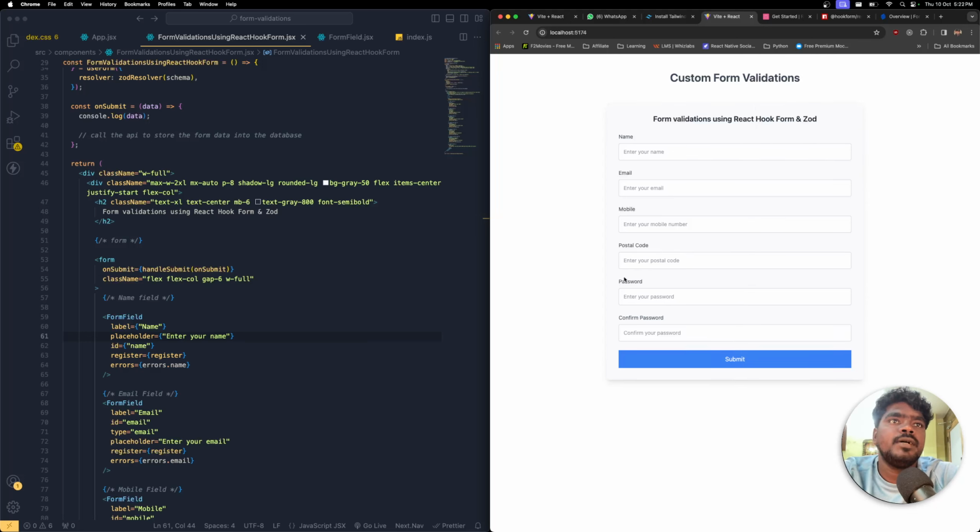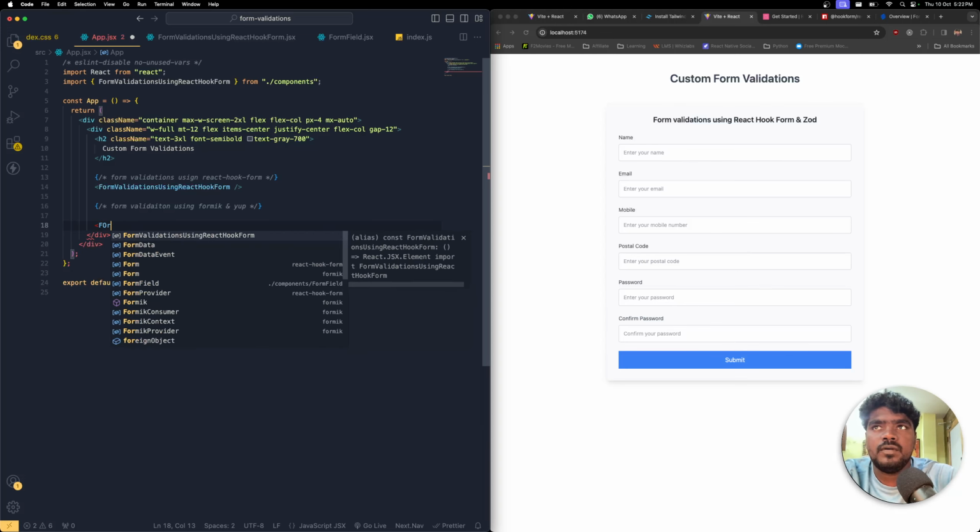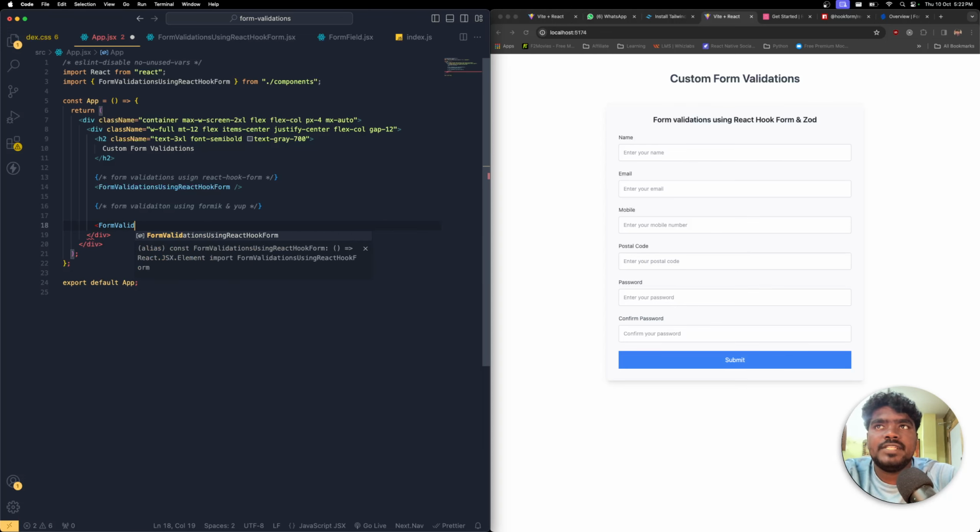Perfect. So now all I have to do is to get into the App.jsx again, and over here I'm going to create one more, which is going to be form validations using Formik.